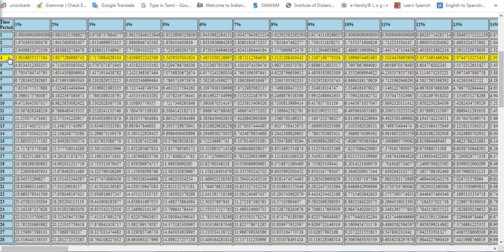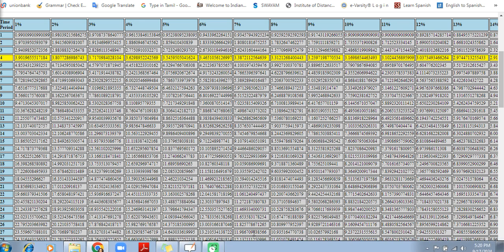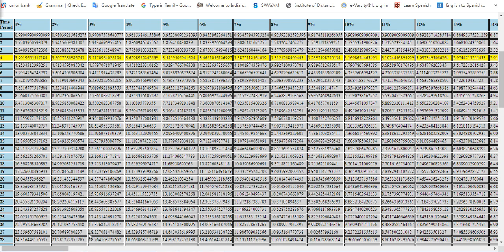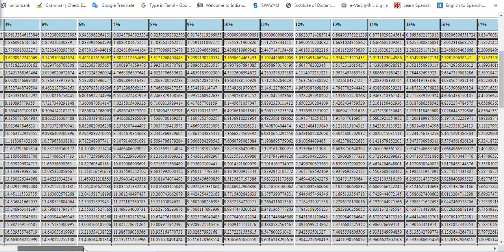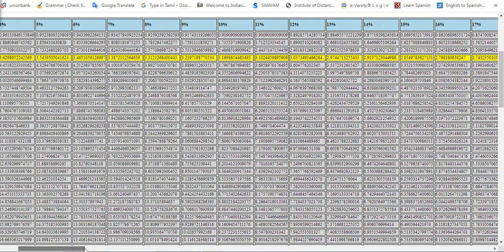So we go to the present value annuity table, and we select the time period 4 years. And we search for 2.5 in the 4 years row. So we are trying to find the IRR for 4 years. So we will have to select the row for the 4th year and start looking for 2.5.